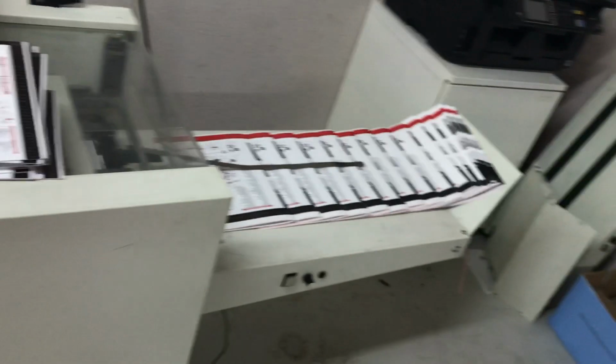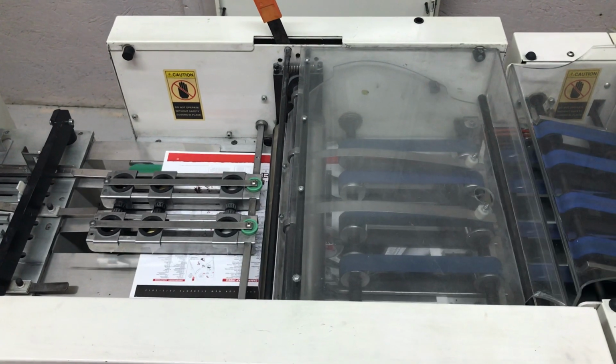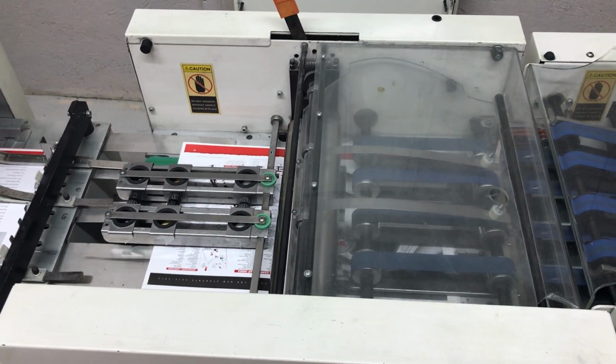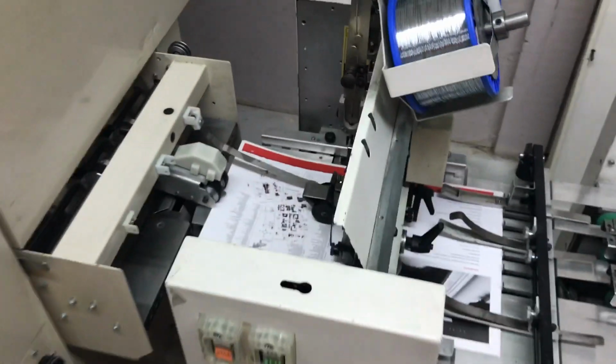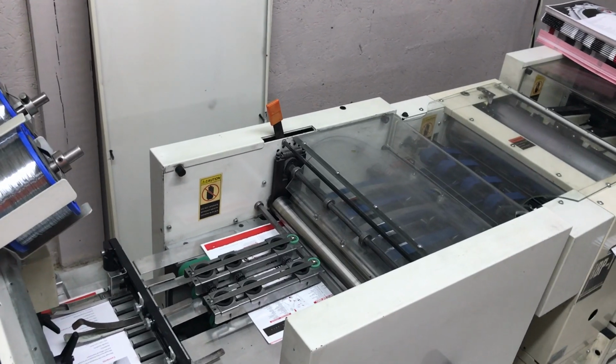I don't have a helper today to take the booklets off of the conveyor. Whoa.